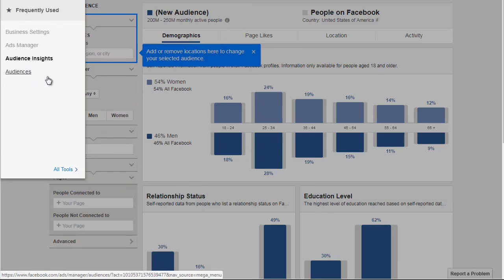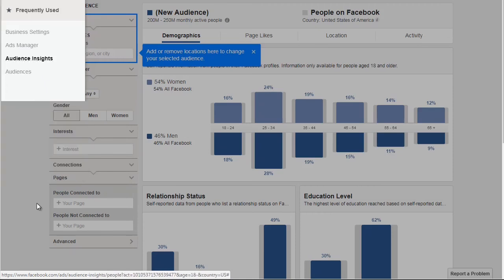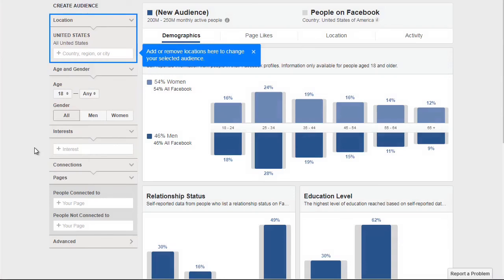Now, if you're still not able to get there, you can also go to google.com and type in Facebook Audience Insights. And it really depends on where you're located, that URL can change. So you want to go to Audience Insights. This is basically a tool that Facebook gives you for free that you can use. And it allows you to see micro data of people who are highly interested in specific topics, people who are highly interested in pages that you might be connected to, and all that. So the easiest way to use this tool is not using any of these first, but by entering the interest.